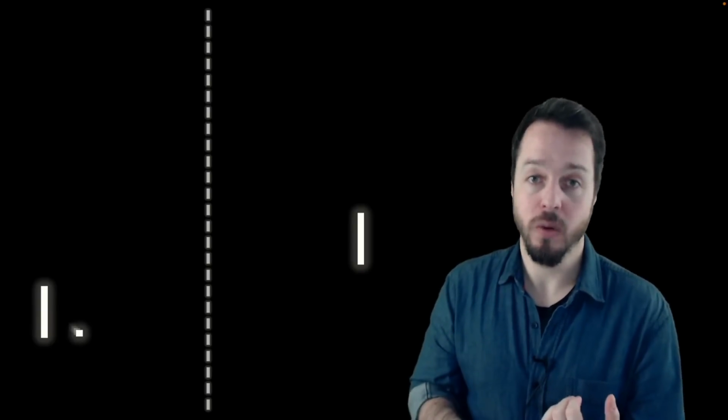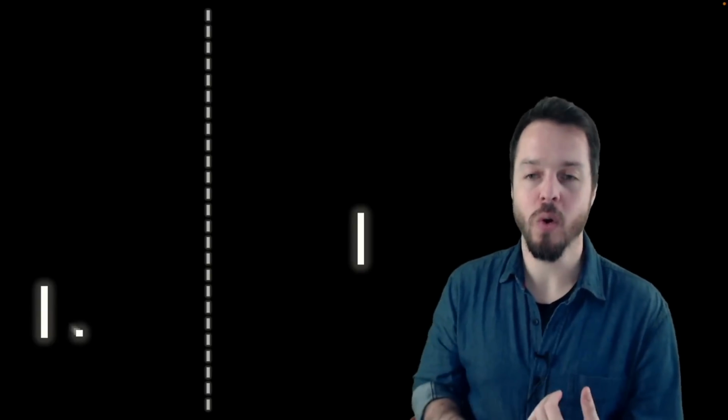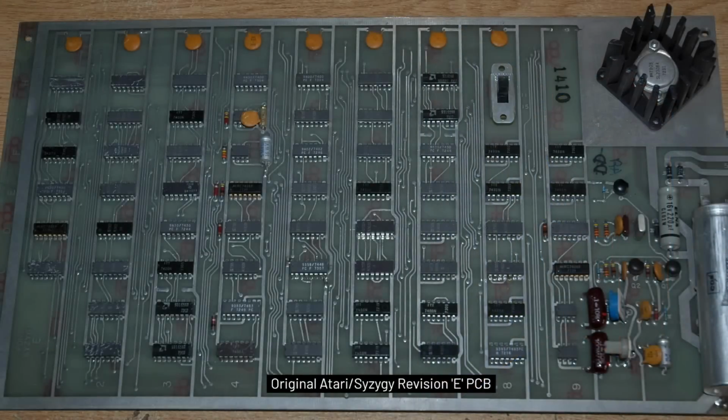Right? So that is why I want to explain, how did we actually get something to be displayed on the screen if we don't have a microprocessor, right? We don't have a CPU in these very, very old arcade machines, like, of course, Pong, right? If you look at the arcade machine of Pong, and you actually open the cabinet, you will see that it is just a bunch of circuits, right?